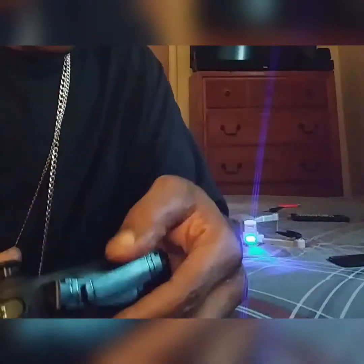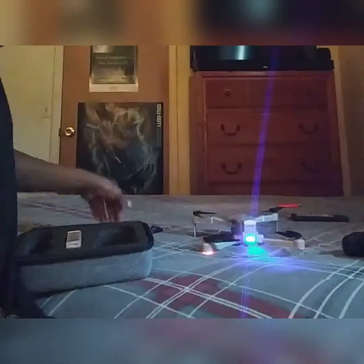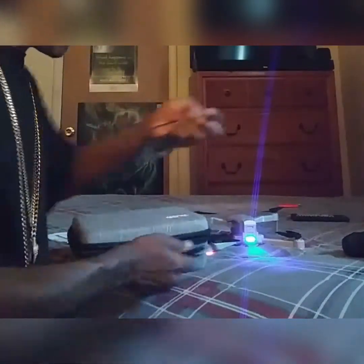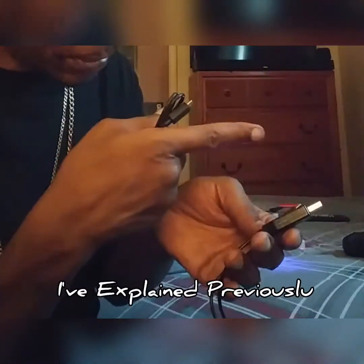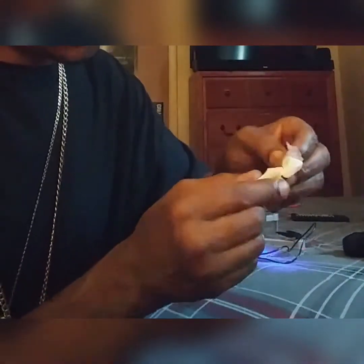Here's the controller. These are antennas. This is what holds the phone. What I do to make it easy — I take my phone, line it up, push it in, and it's on there. I'm using a Samsung Galaxy A20. This is the charger that came with it, and it has two indicator blinking LED lights to let you know when it's charging and when it's fully charged. It also comes with additional propellers — four of them, one set for each side.